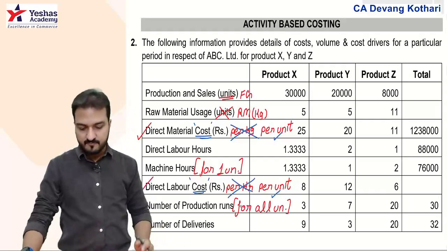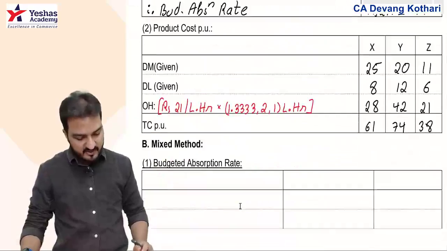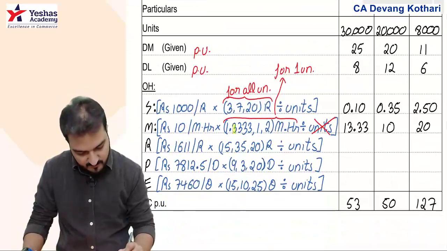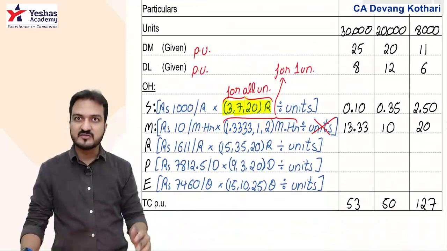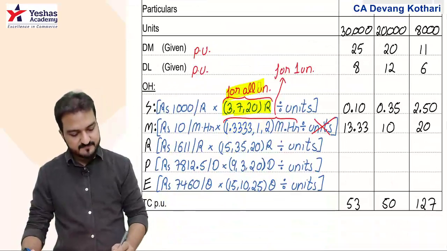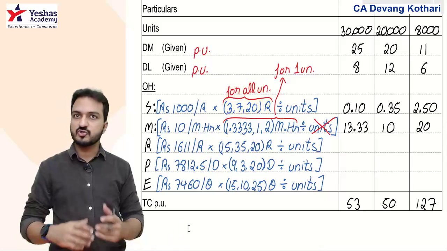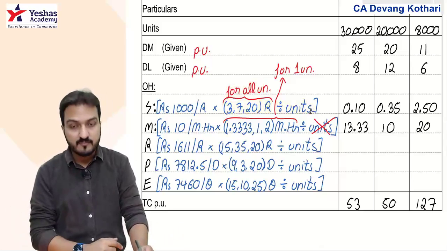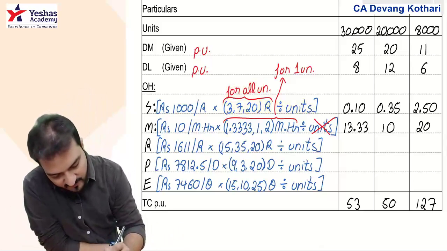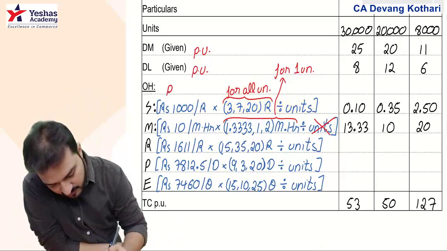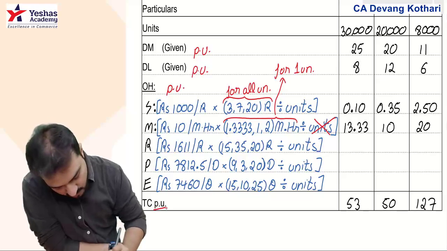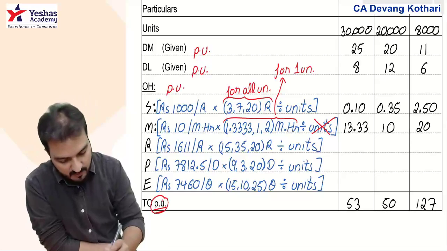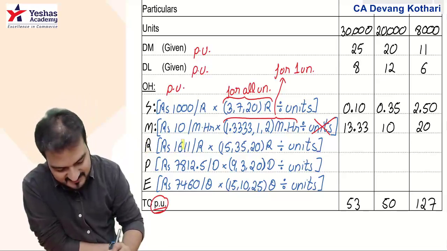And that is why when I multiply 3, 7 and 20 in my calculation here, it is for all units. So the cost that you will get will be cost of all units. Divide by number of units, then you will get the cost of one unit. Because ultimately you need to find overhead cost on per unit basis. You want your product cost on per unit basis. Done. Yes, same logic goes for receiving cost.